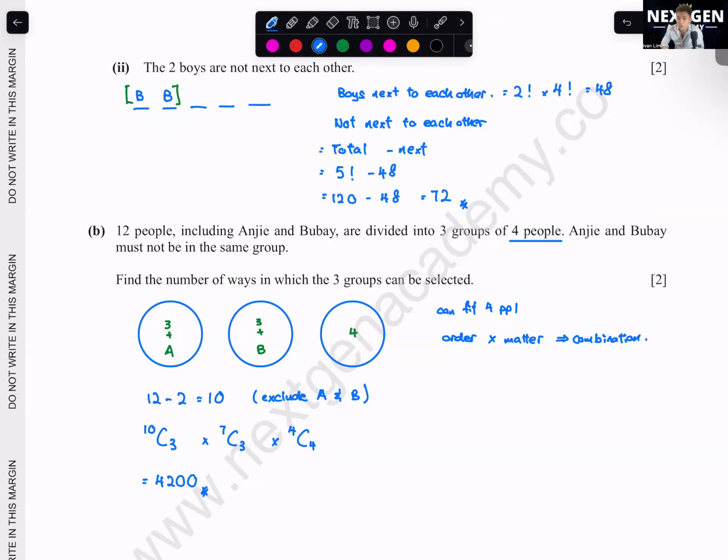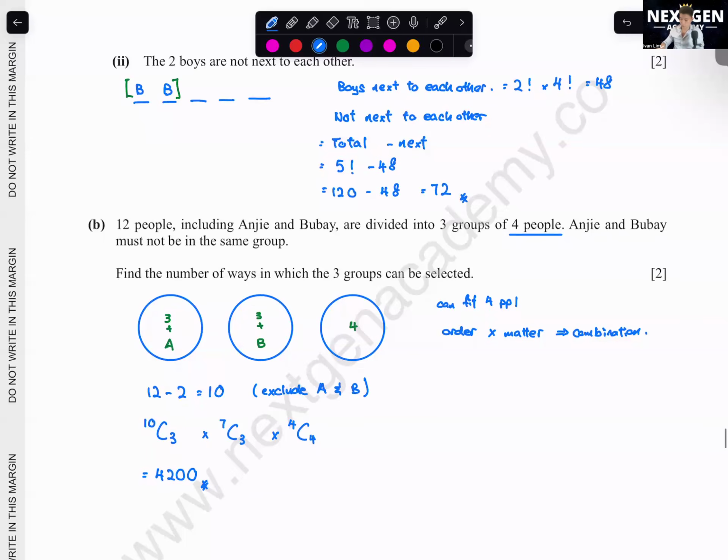Okay, so you use a different method is fine also. If that's the first question, right? 3 times 2 factorial times 3 factorial. As long as you get the same answer, it's fine. It really just depends how you all understand the question. Okay, number 11. If you are good, this time 11. Before we go to the last one. Okay, let's move on.